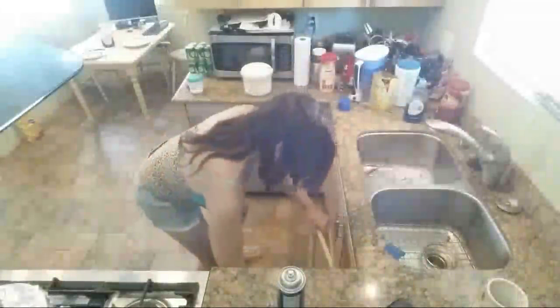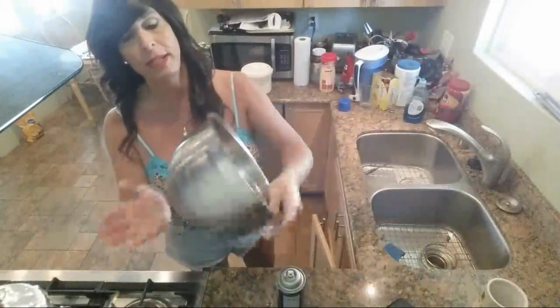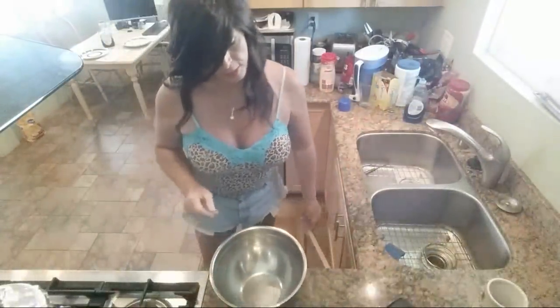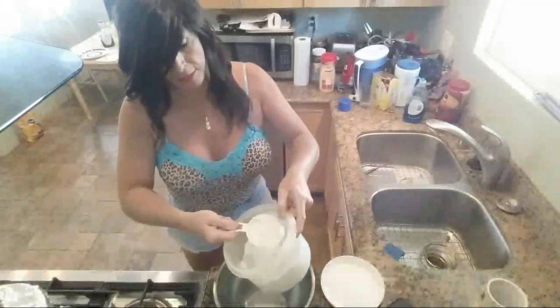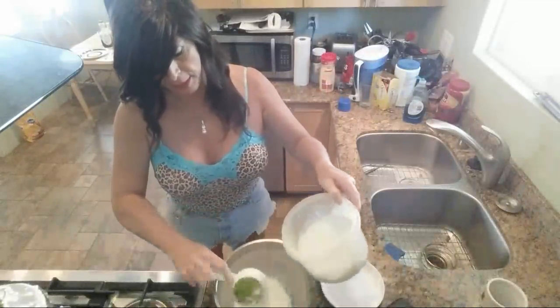All right, so let's get our mixing bowl. I like to use these big stainless jobs. These are nice. I think this is 18-8 stainless. Yeah, almost a 5-liter bowl here. They're good. Let's go ahead and add a couple cups of all-purpose flour here. We go through a lot of flour here, if you can imagine all the baking that we do here every week. Here's number two.